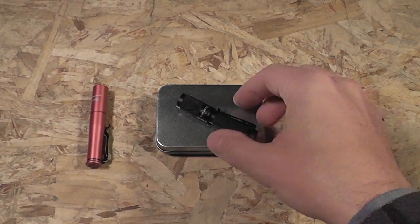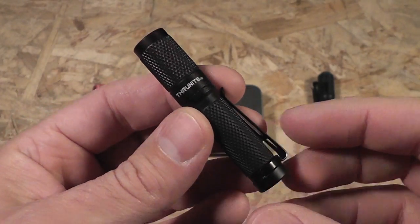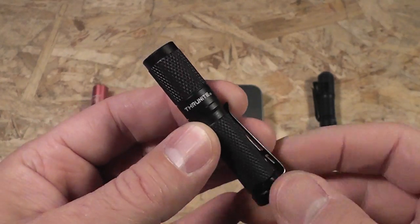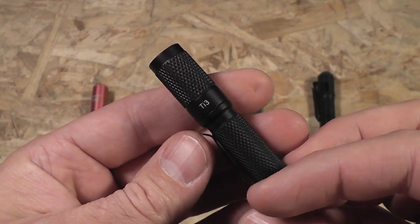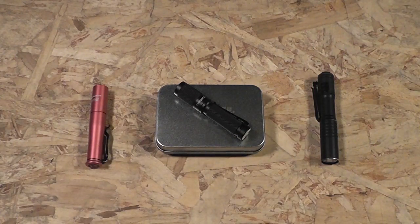And what's the price point on this? On Amazon.com, we might as well cover this now. Amazon.com, it's about 19 bucks. Yeah, so 20 bucks for the Thrunite Ti3. An extremely good price for that. Amazon.com, probably some other retailers where you can pick that up.